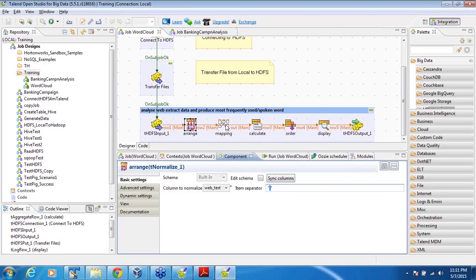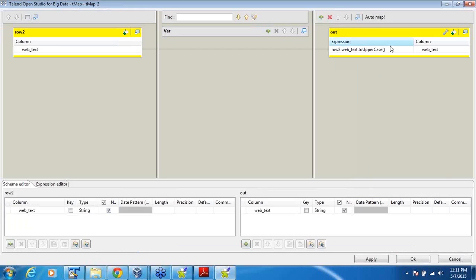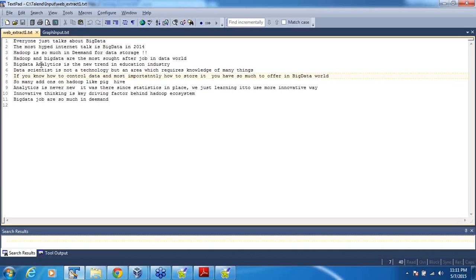After that, I used a tMap component, which is equivalent to the expression transformation in Informatica, or the transformation component in other tools. I have standardized the data and transformed all the words into uppercase, so that when I compare, if you see here in the unstructured weblog file, somewhere it is written as big data with B caps and D small, somewhere as big data with B caps and D caps as well, but they are all the same.